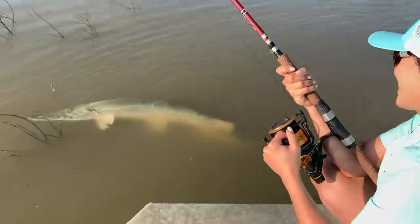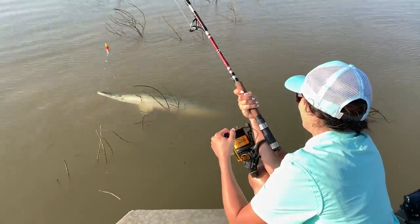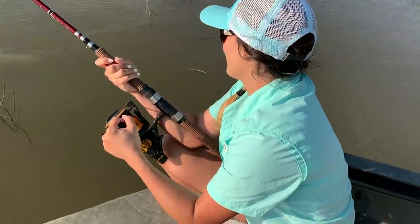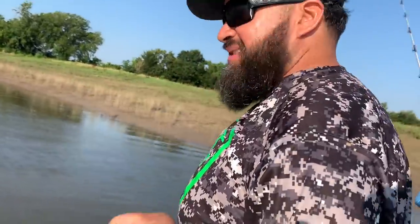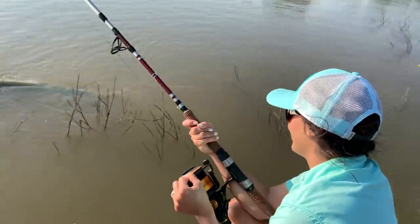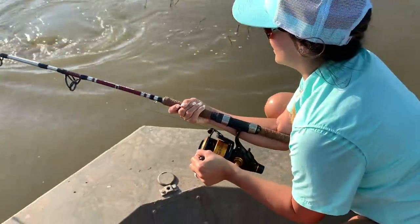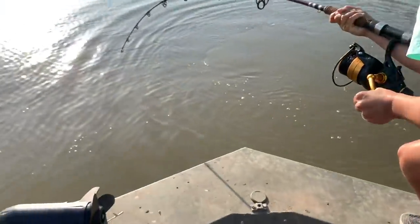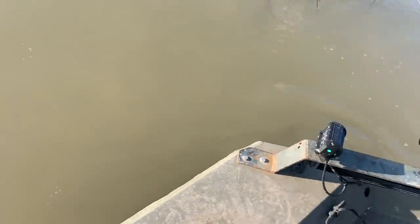5-footer. Oh my God. Look at this, girl. Turn around for a quick peek. Oh my God. He nailed that thing. Pound it real quick. Melted right here, bro. This is sick. Hold on. He's not done. No, I know he's not. You got this. Look at that squat. Come on. He's a 5-footer. Look at this. This is a giant, Lily.